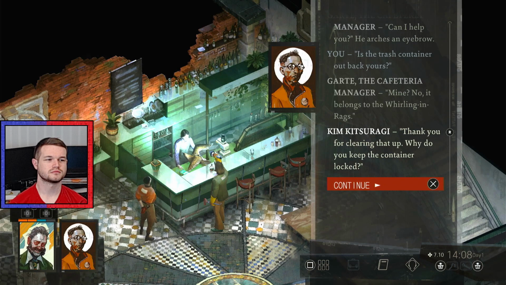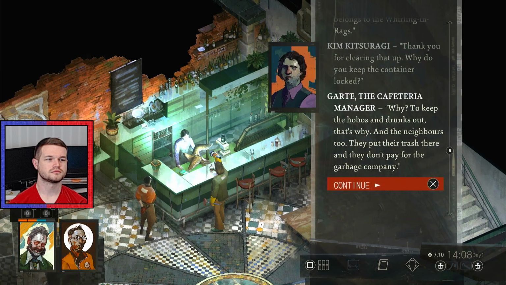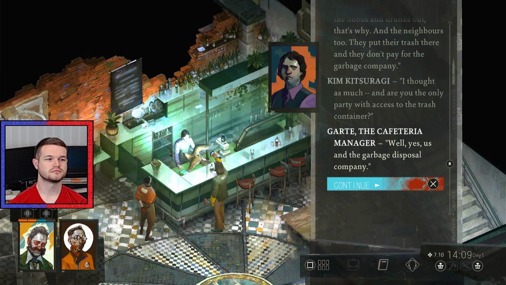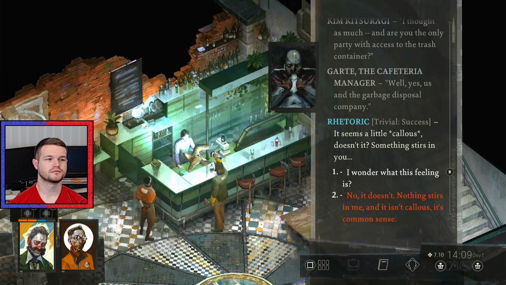Why do you keep the container locked? Why? To keep the hobos and drunks out. That's why. And the neighbors too. They put their trash there and they don't pay for the garbage company. Fair enough. I thought as much. And are you the only party with access to the trash container? Well, yes. Us and the garbage disposal company. Makes sense again. It seems a little callous, doesn't it?